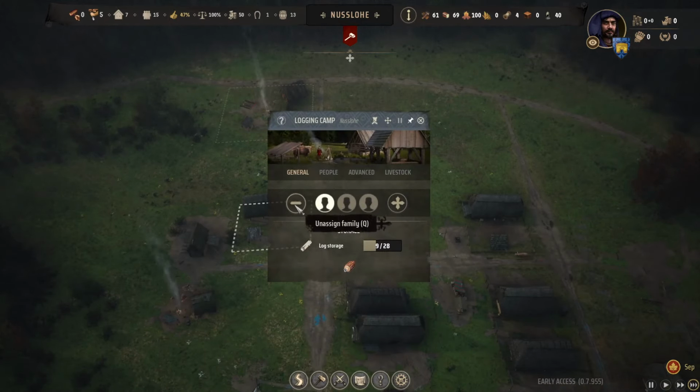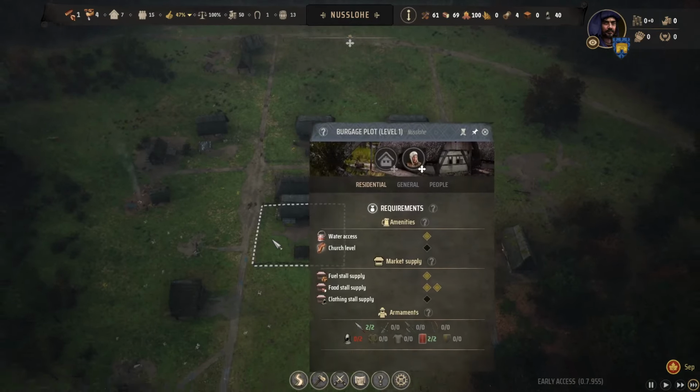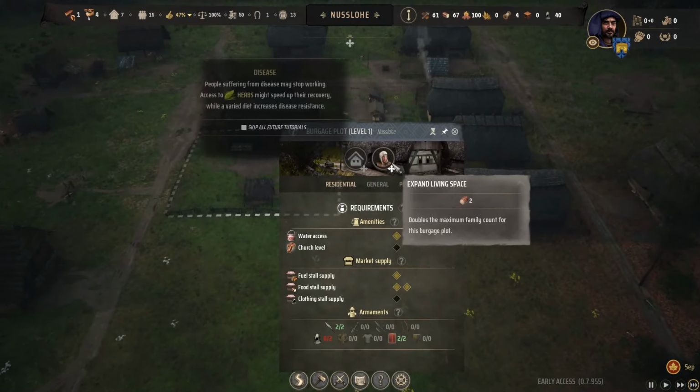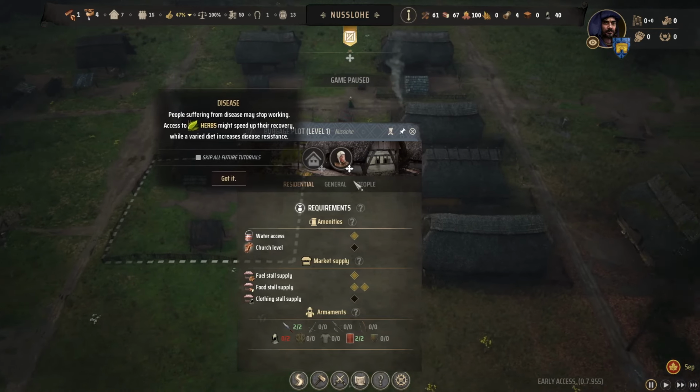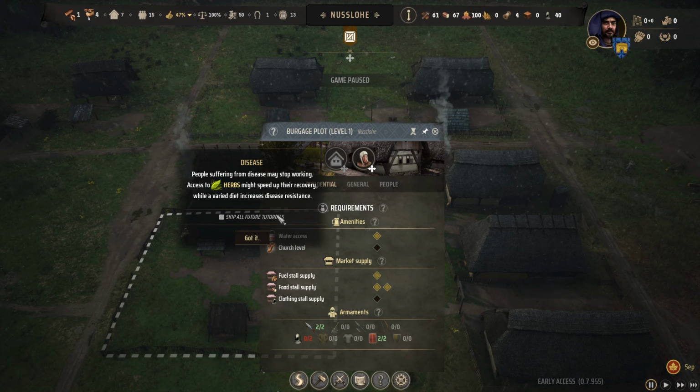I'm going to take you off. Oh, wait. So here we go. So it did say the next thing on the development is get the plots to level 2 or higher. Oh, disease. People suffering from disease may stop working. Access to herbs might speed up their recovery, while a varied diet increases disease resistance.